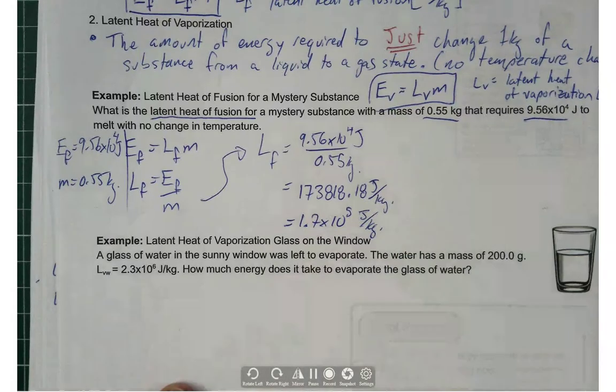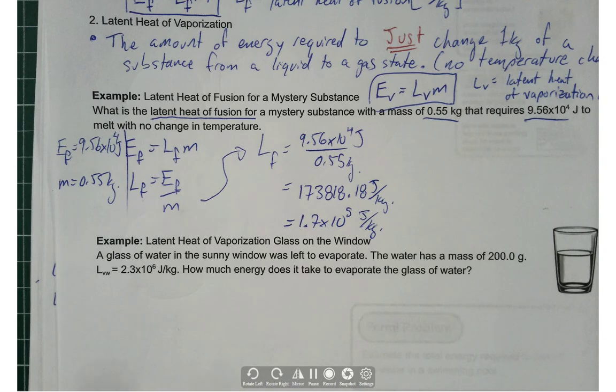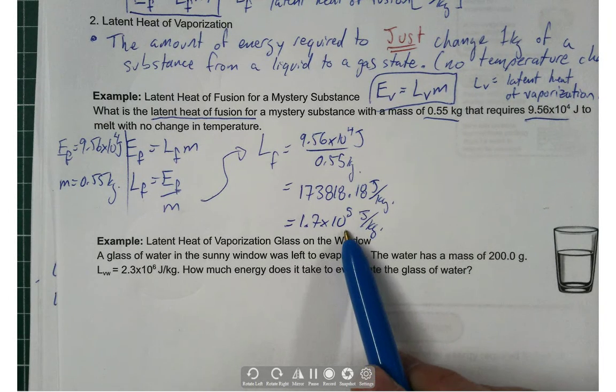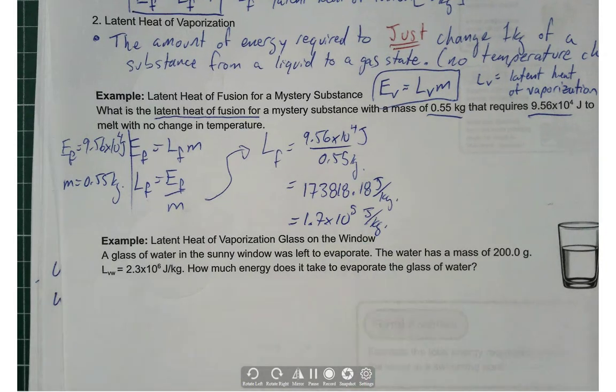Okay. And people say, well, that's all well and good. Does that mean that mystery substance always has that latent heat of fusion value? Yes, that's what that means. The latent heat of fusion value is a constant for a particular material. So water has its own latent heat of fusion. If I were to melt down iron because I'm working in a smelting plant, iron would have its own latent heat of fusion. All these materials have their own latent heat of fusion, and likewise, their own latent heat of vaporization, the LV value. This is something that's specific to that material.